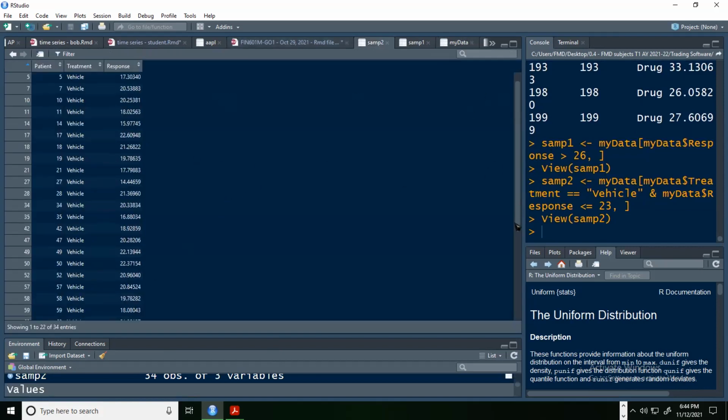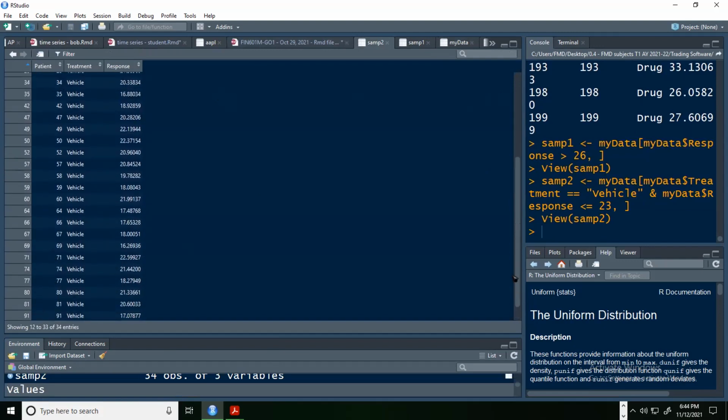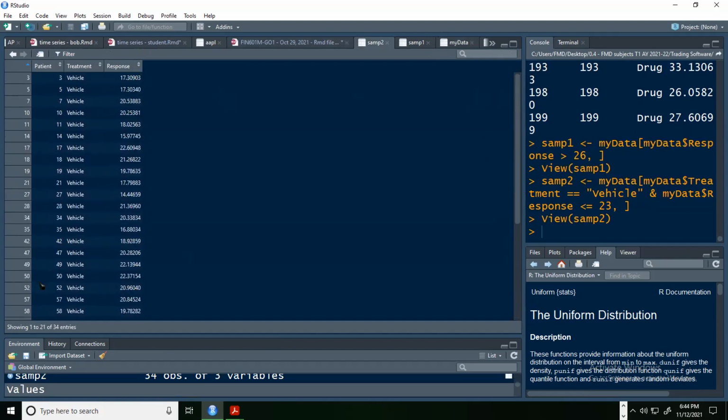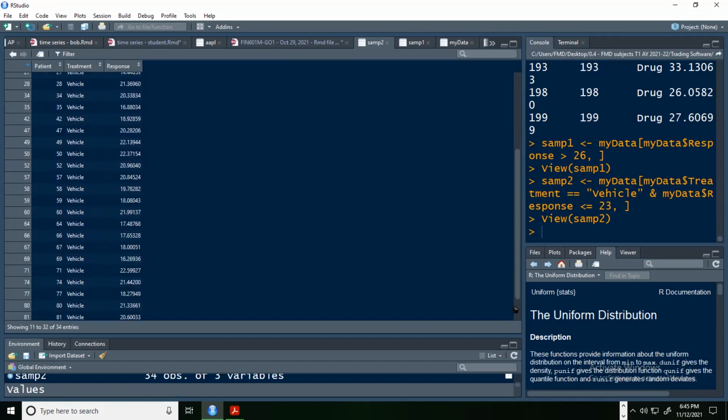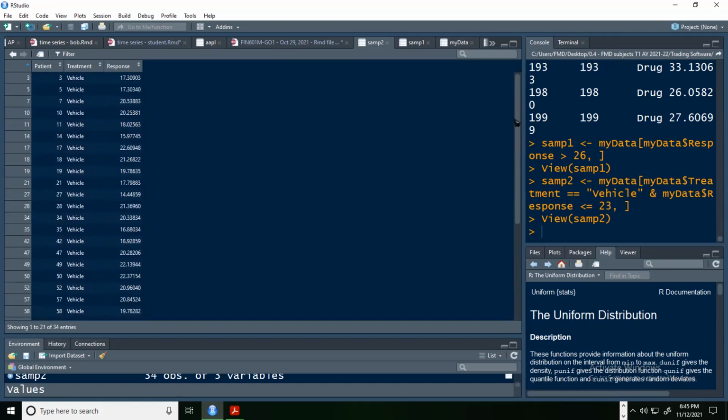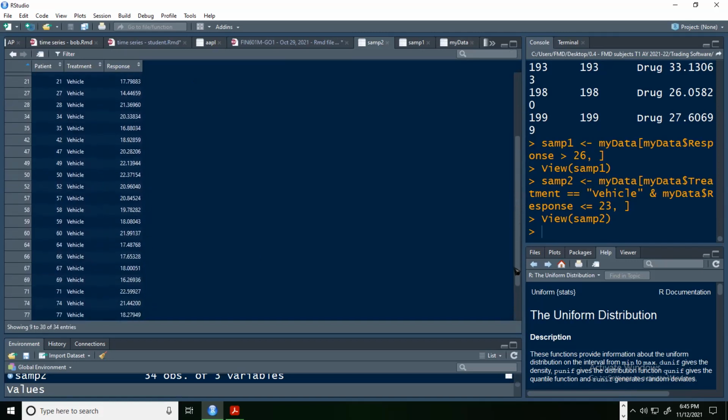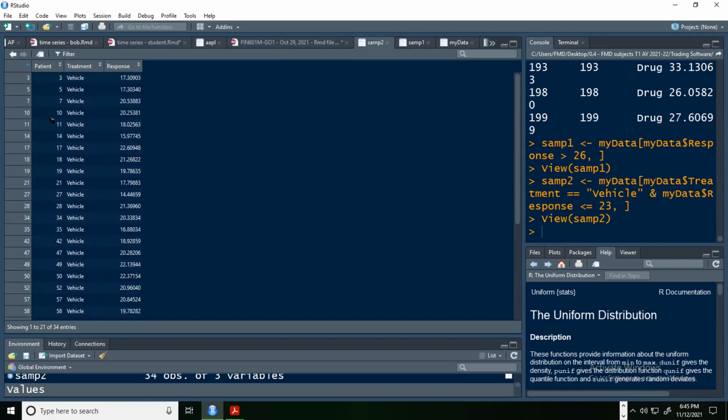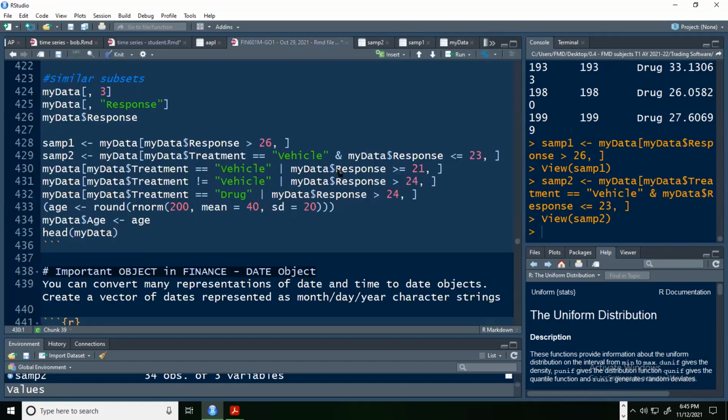What happened to our treatment? It's only those that are vehicle, and the response time only include those that are less than 23. So both conditions have to be met. That's the meaning of and: both conditions have to be met.